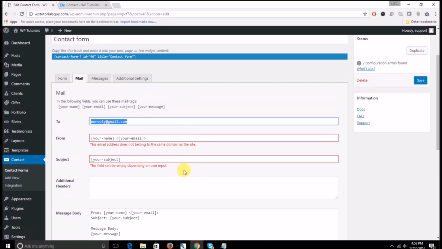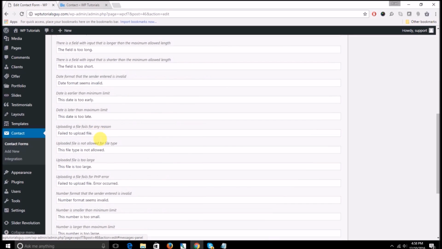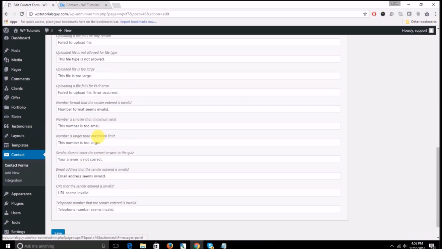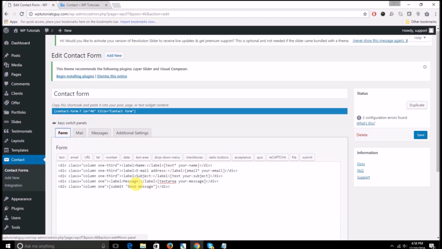So if you are using this theme, then you have to come here, and there is plenty of literature available. There is plenty of documentation, and certainly you can ask me if you're not sure what to put in there. Your messages will be the message itself. Once the form is sent out or there is an error, you can configure all these different strings, and in the form you can add new fields as well.